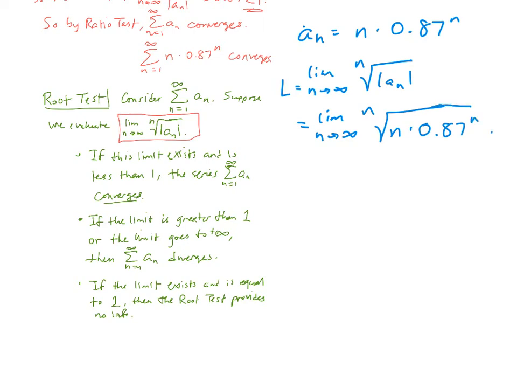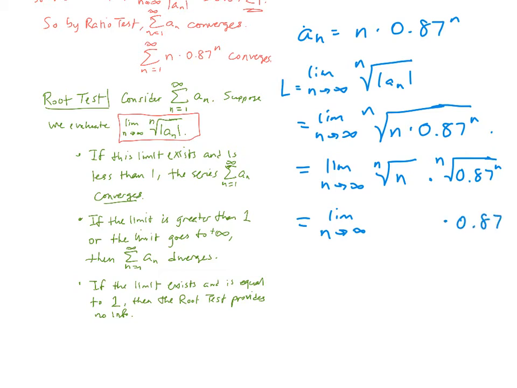All right. Now, this time I've got a little work to do to simplify this. First of all, one thing to remember is that taking any kind of root, square root, cube root, nth root, distributes over multiplication. It does not distribute over addition. If I had n plus 0.87 to the nth here, I could not do what I'm about to do. But nth root does distribute over multiplication. So I get nth root of n times nth root of 0.87 to the n. And as you probably already figured out, that nth root of 0.87 to the n is just 0.87. And I've got this nth root of n, which I could rewrite as n to the 1 over n.